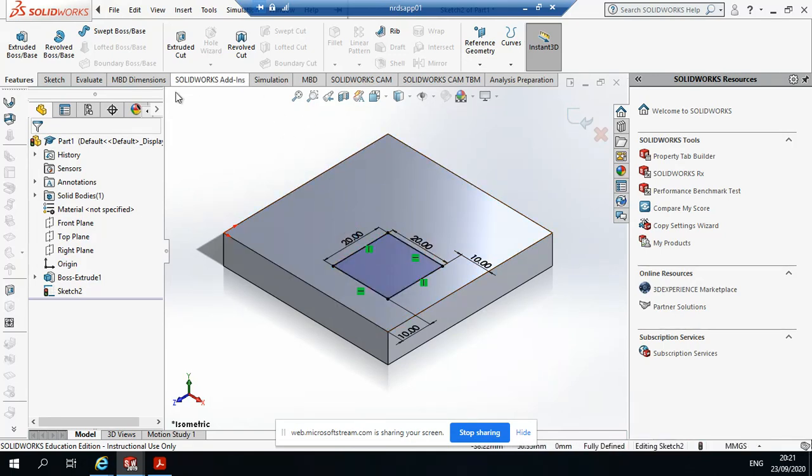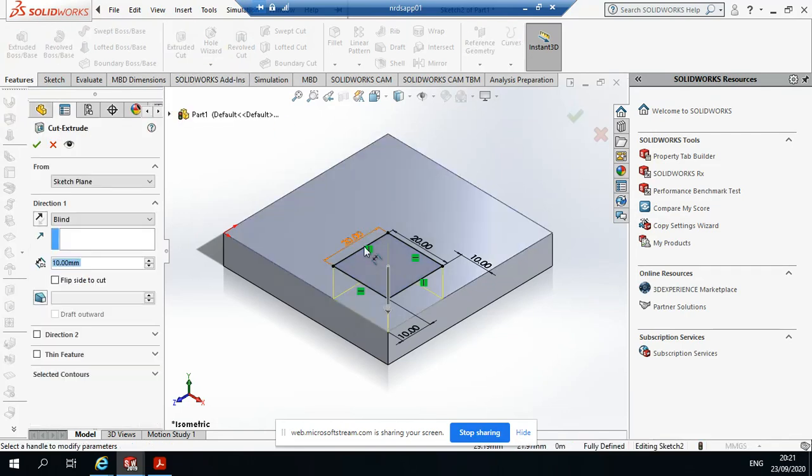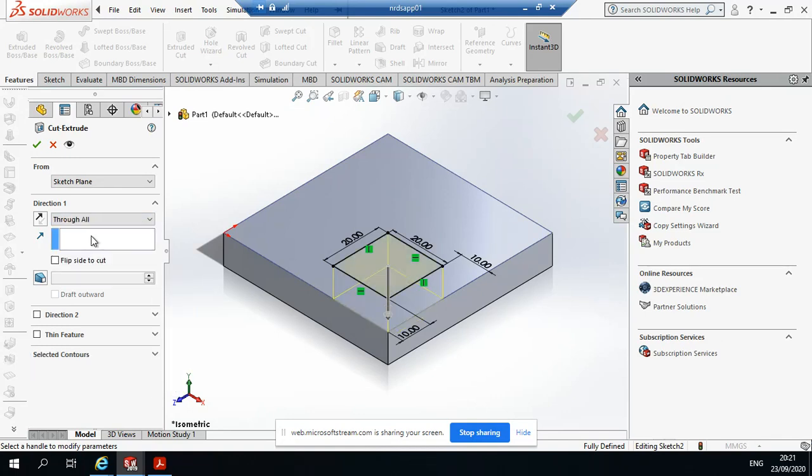So again, double tap your spacebar, try and find an isometric view. When you do, come back, Features, Extrude Cut. And here we can see those yellow lines are telling us how far we're going to cut into material. So we can say 10. We can say 12, it will cut through it all. There's another feature in SolidWorks. With this cut, we can select Through All. And no matter how much material there was there, that cut would go down until it sees there's no more material left. So it's going to cut through everything. Useful in SolidWorks, depending on the part.